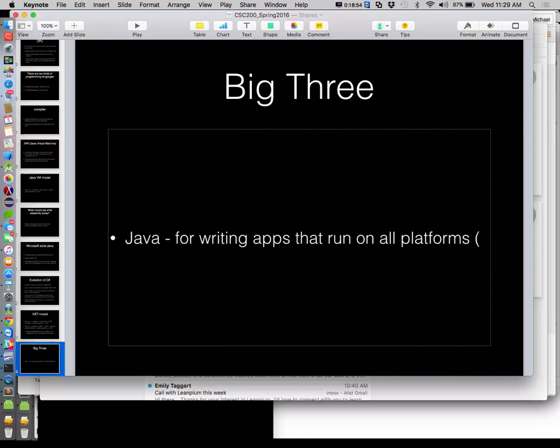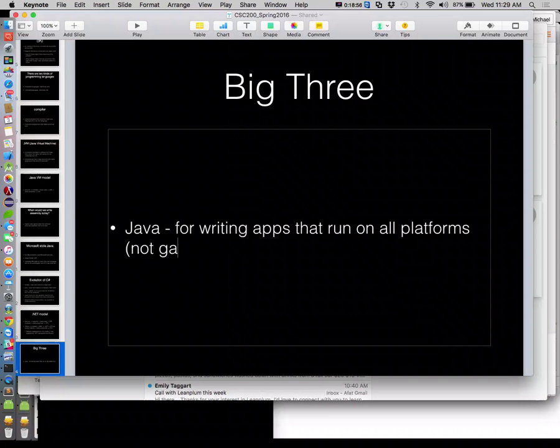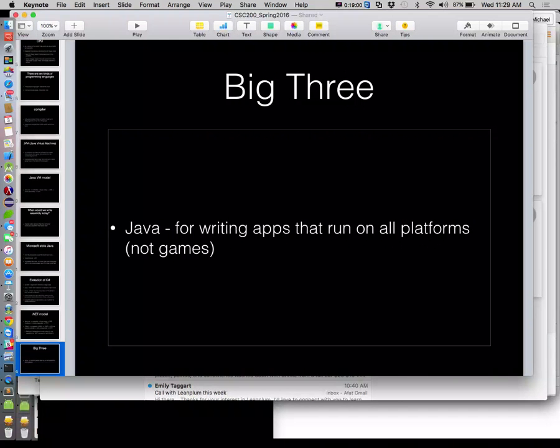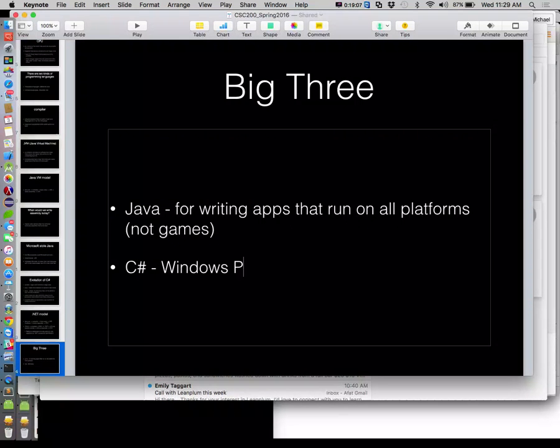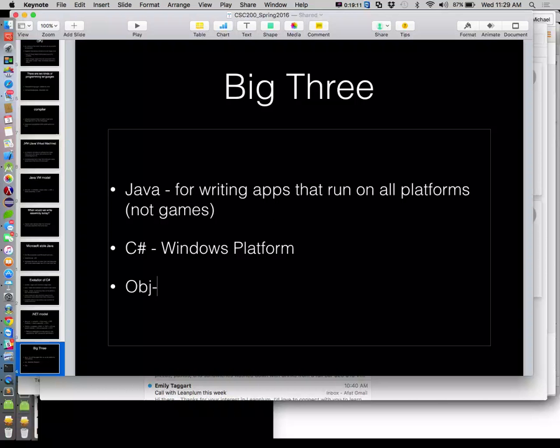So this probably right off the bat indicates not games. So this is really more of a business application type thing. C# for the Windows platform. And then Objective-C, more recently Swift for Mac. So these are our big three.